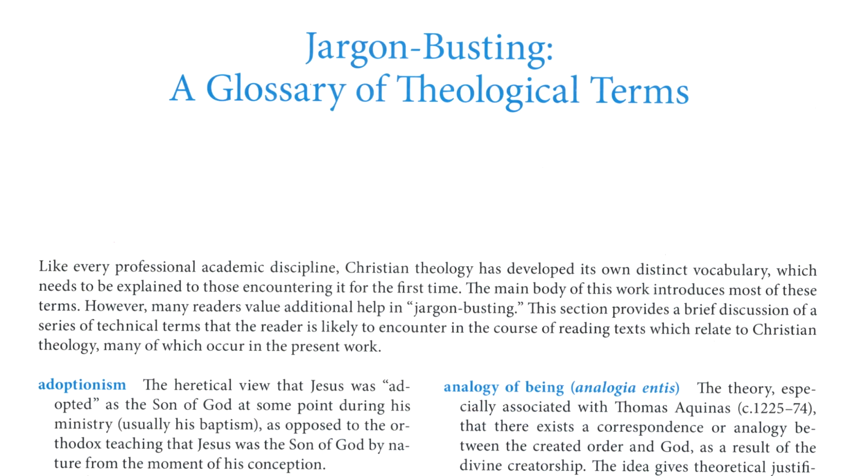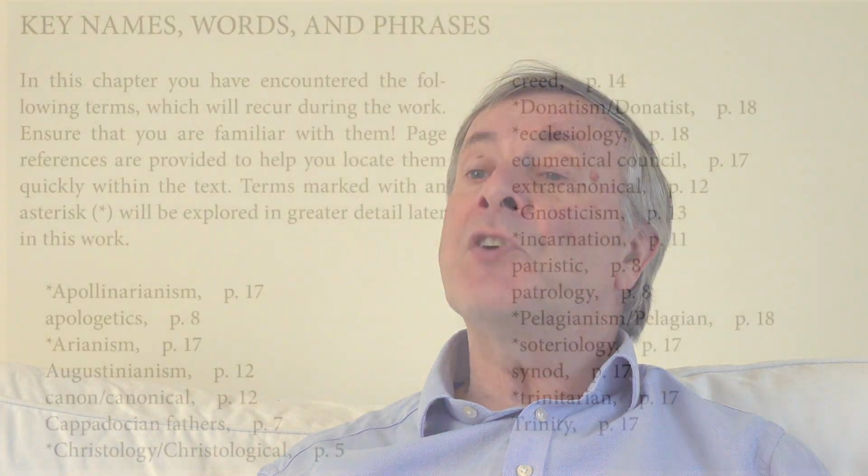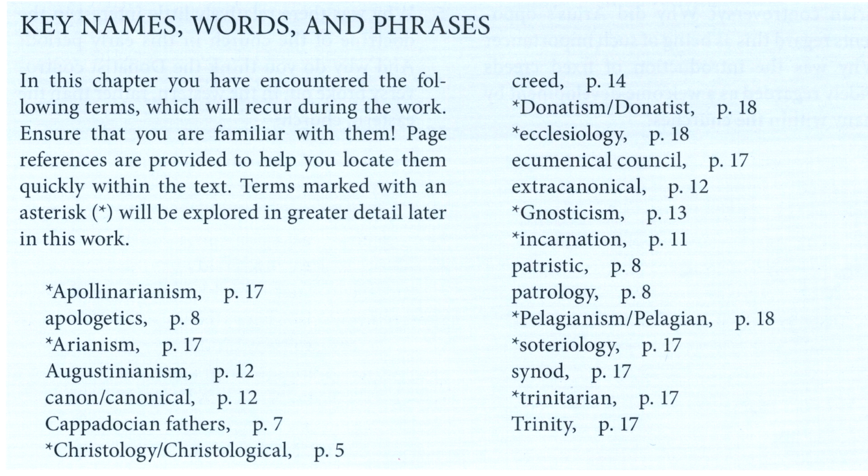And one point I need to make in relation to this chapter is that at the end of the work, there is a glossary which explains the technical words of Christianity, and also each of the work's opening chapters include lists of terms that have been introduced, so you can make sure you've picked up what they mean. Here's the list of terms introduced in this chapter, along with the page numbers on which you'll find them introduced. Again, this will help you learn the vocabulary as well as the concepts of Christian theology.